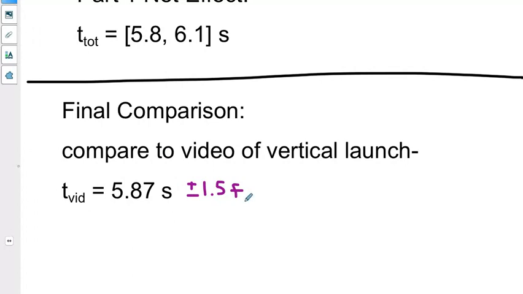5.87 plus or minus 1.5 frames. Now this we have to turn into time. We can do that right here. 1.5 frames. The frame rate of the camera was 60. 60 frames, 1 second. And so what does that come out to? 1.5 divided by 60. Actually, you could get that one in your head. What's 15 divided by 60? That's 1/4, right? 15 over 60 would be 0.25. So 1.5 is 0.025 seconds.